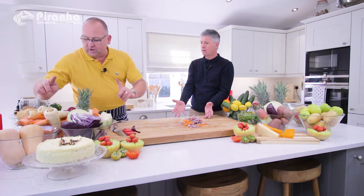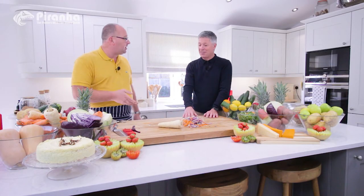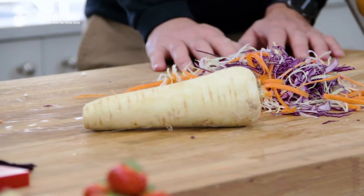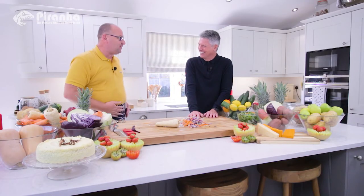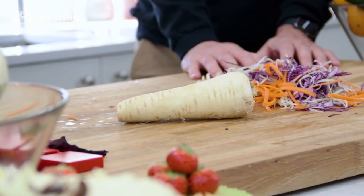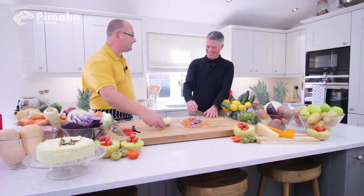Okay, watch this. While we're using the julienne cutter, okay, this is a parsnip. Right. That's in case you're struggling. This, if you're watching at home, this is a parsnip. If you've never seen one before. It's for all them people that buy those ready meals. You know the ones that mean, oh, that tasted nice. I wonder what it was. It might have been a parsnip, okay.